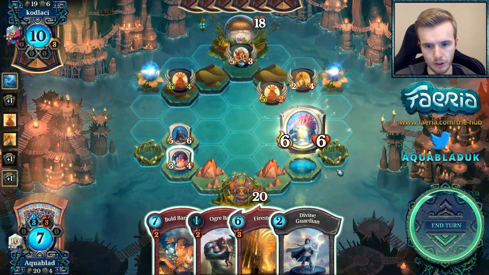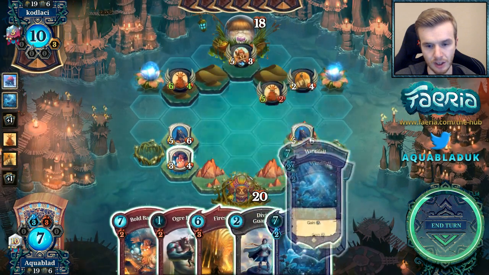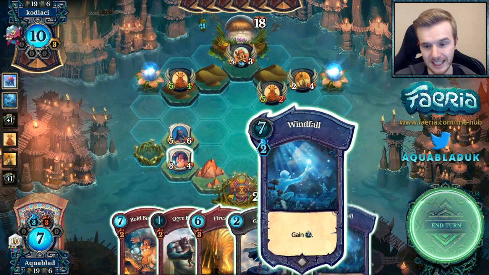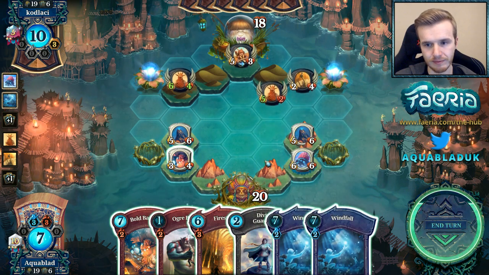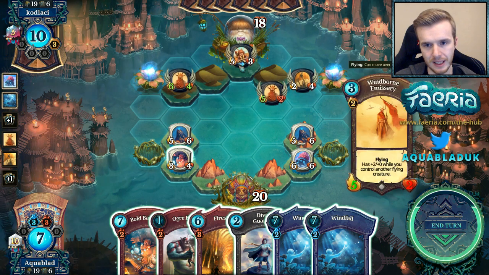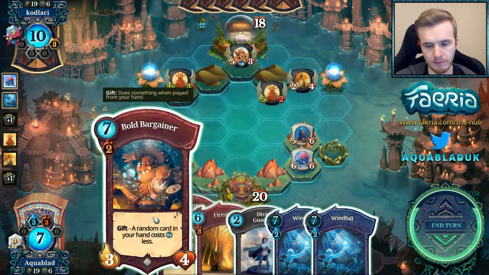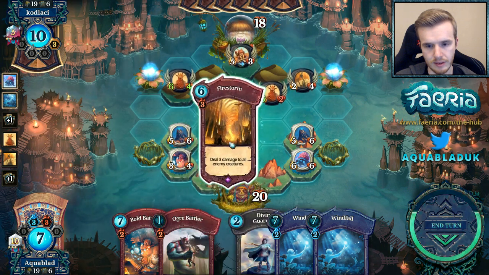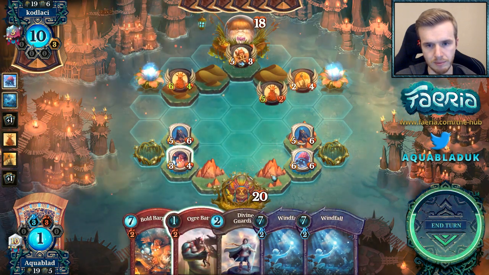Play a Gemshell Tortoise behind. See what we hit. Double Windfall. Alright. I don't want to play these yet. I don't need to. I think I'm happy here to Firestorm. Yeah, let's take the Firestorm.